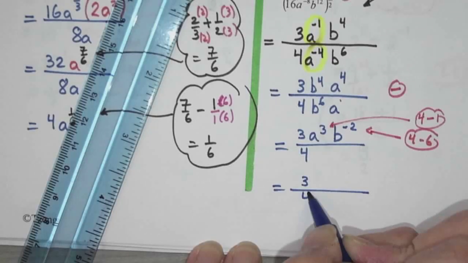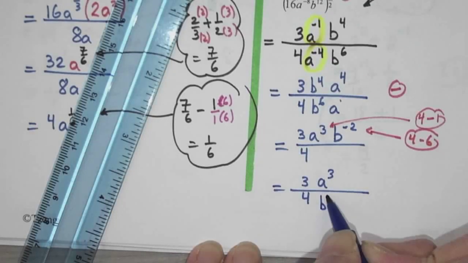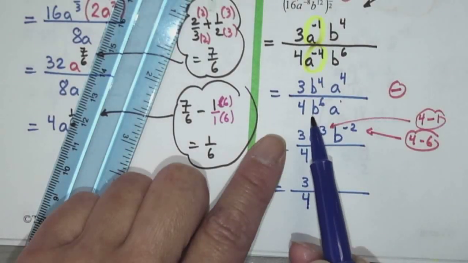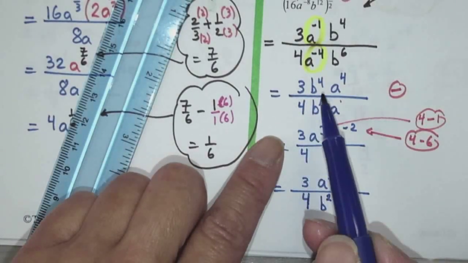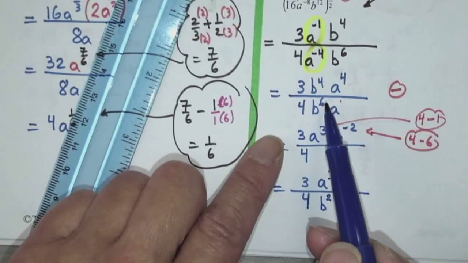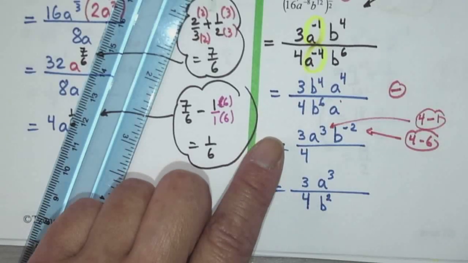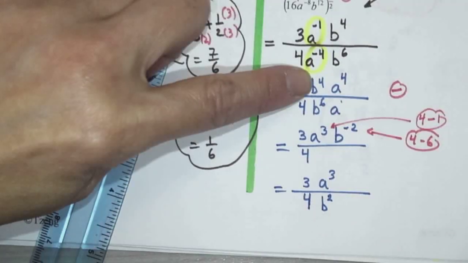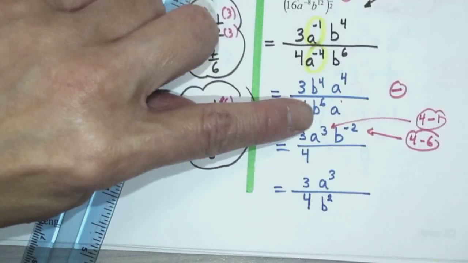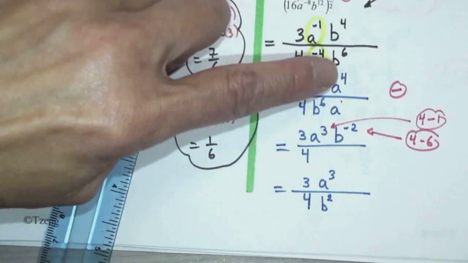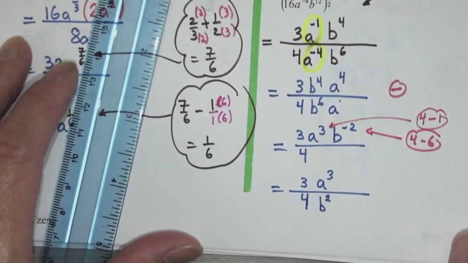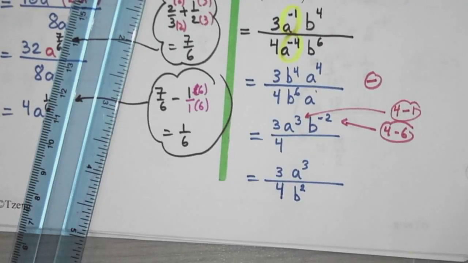I could have done it like this, and I'll show you again with these rules. With these rules, if you saw that there were more 6s on the bottom, you could have said, I took away the 4 from here and crossed it off and left 2 on the bottom. Just like we did when we were crossing things off in chapter 2 with the factors. So you could have said, I have 4 here, I have 6 here, I can cross off and leave 2 on the bottom. And here I have 1 and 4, I leave 3 on the top. Okay, and again, that's okay as well. So there are multiple ways to answer it as long as you're following the laws.